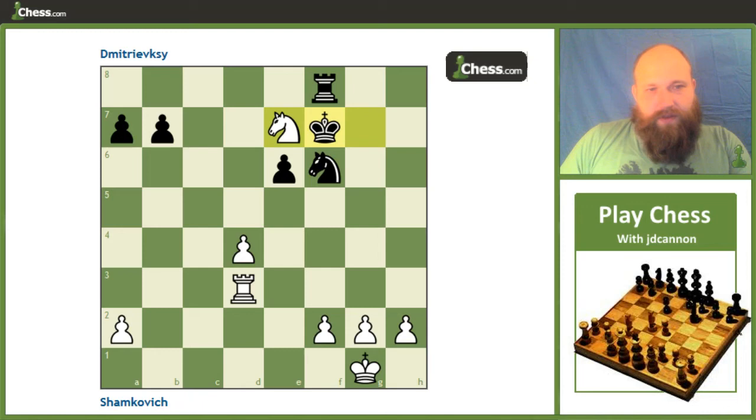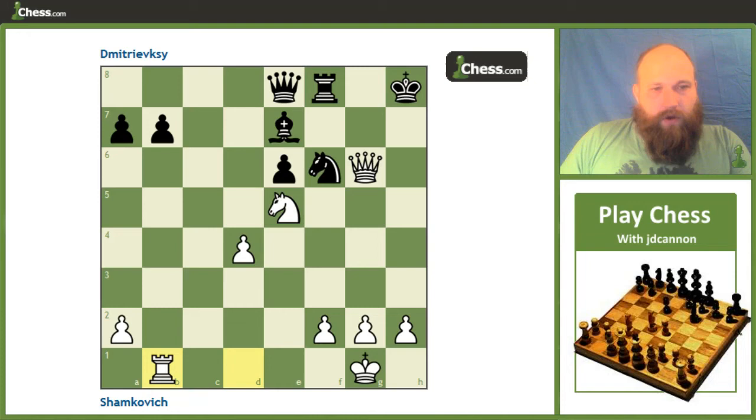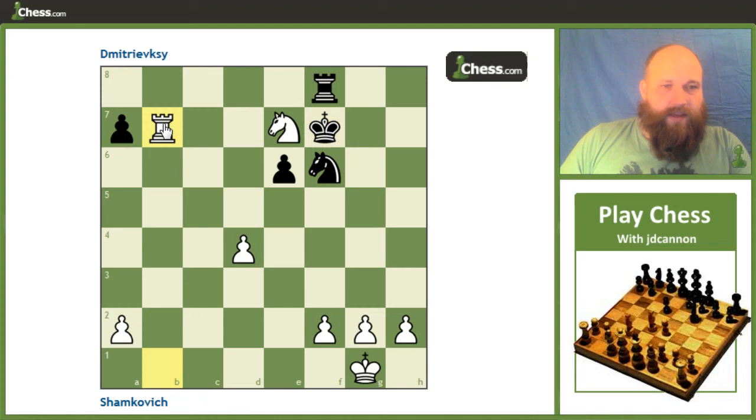So he comes up with this ingenious idea of going to b1 with the rook. And if we look at the difference now, if we capture the queen, we get this. The king comes to g7, and we come here. Trying to do the same thing as before, well, now he has this, just defending the knight. Okay, so that's clearly bad, because not only have we got our piece back, we've picked up an extra pawn, and we're probably going to get this one, too, at some point. So that's not going to work.